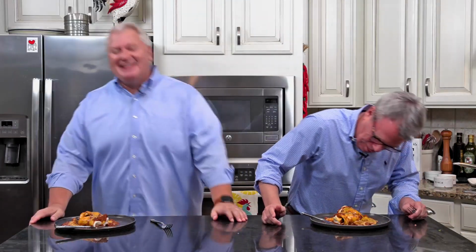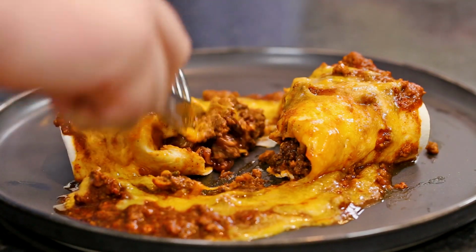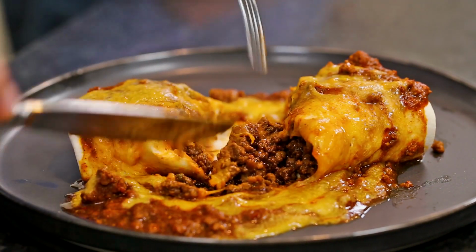Woo-wee, that is... Say it. He has died and gone to heaven. This is 10,000%. Again, I can't stop saying it. I thought it'd be even more. I mean, this is your food. This is his last meal dish. This is my go-to. I really hope you guys get my last meal dish.